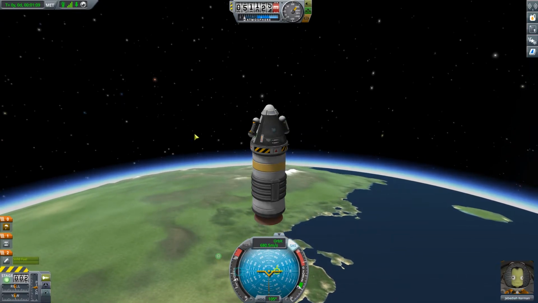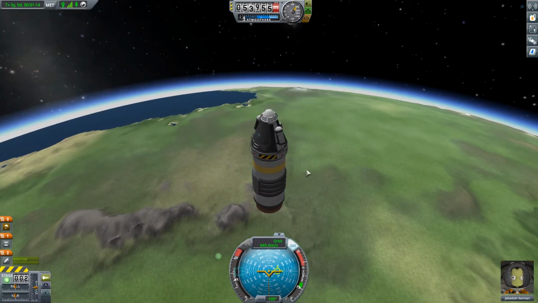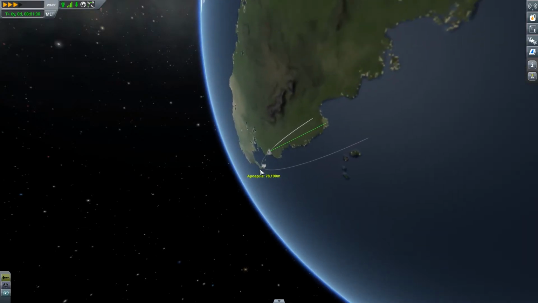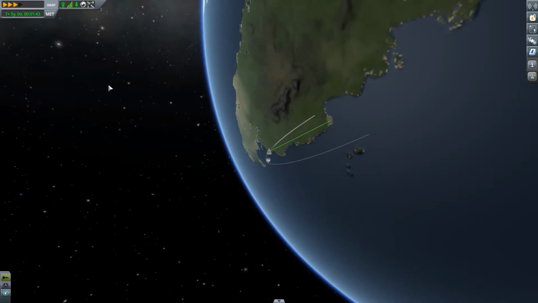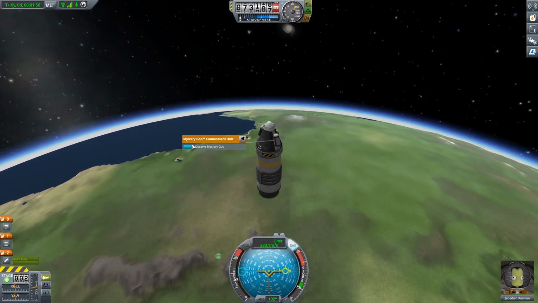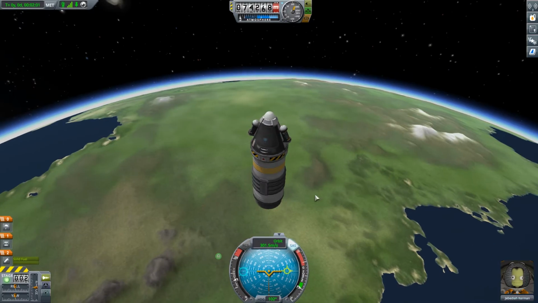Do we already have this one? Let's just wait till we get above the atmosphere for the other mystery goo, because I'll give more science, I think. So let's speed it up. I think it's comma, right? To slow it down. Because you can't see this, but I have an overlay for my recording here, and it's covering the thing, and it makes it difficult to click on. So I need to know the hotkey for that. Observe mystery goo. Yeah, well, it's only one more science, but that's okay.